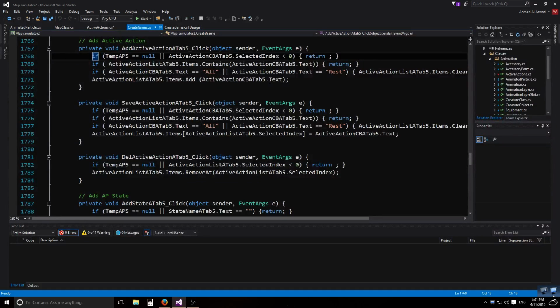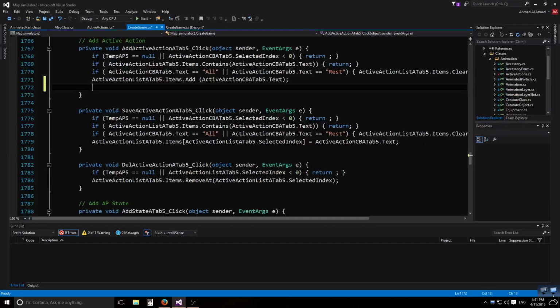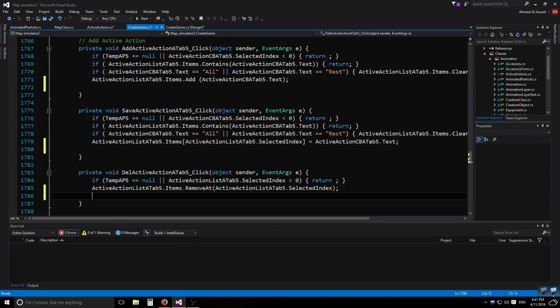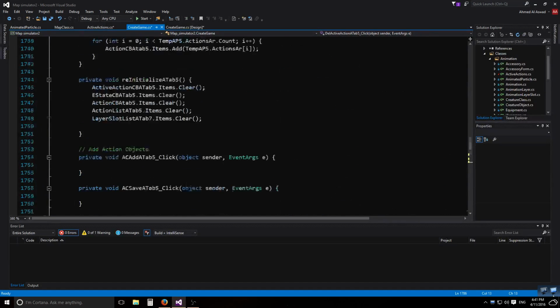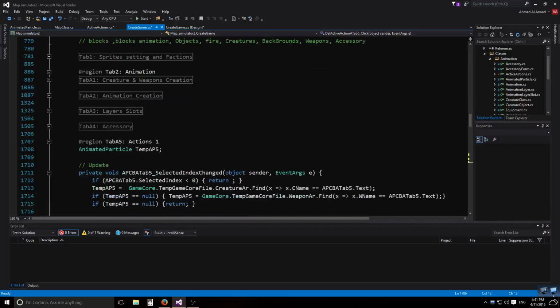But the funny part is I didn't make a list in here yet, so I can actually add a hash set in here instead of adding a list. The thing is, I never dealt with hash sets, to be honest, so this will be a good practice.